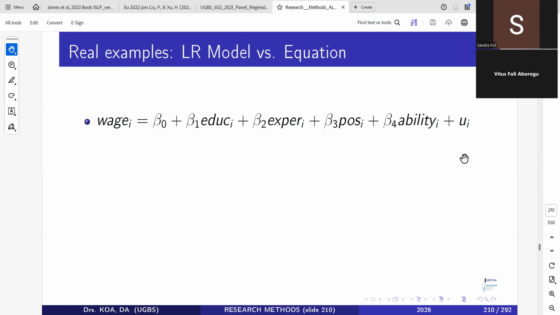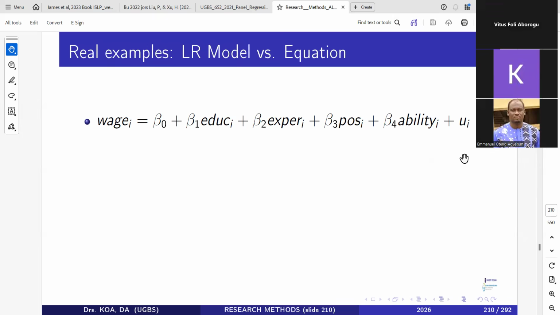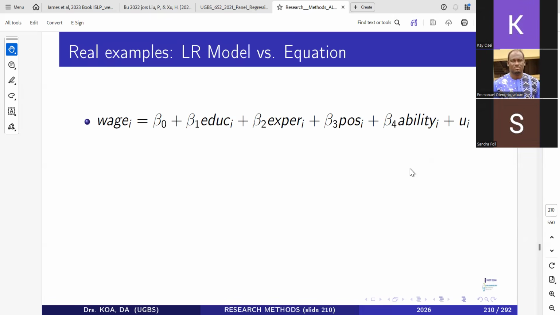Overtime is a fantastic answer. Overtime. Emmanuel. Job role. The role that you play. Position. That is in your position. Okay, so that's fine. You got the idea.